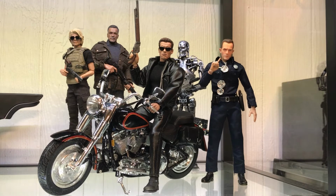Dark Fate, I love that movie. I know it's a little divisive among fans or whatever, but I think it's the third best Terminator movie behind 1 and 2. So yeah, I was pretty stoked to get those, and I got them for crazy cheap. They were like 45% off or something, so couldn't pass them up. Great figures. I think this display looks pretty awesome.